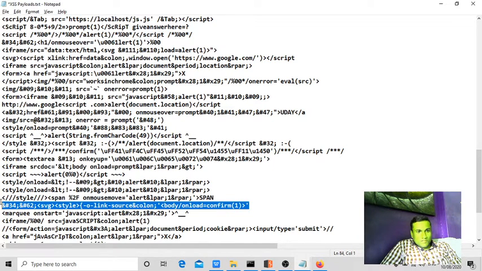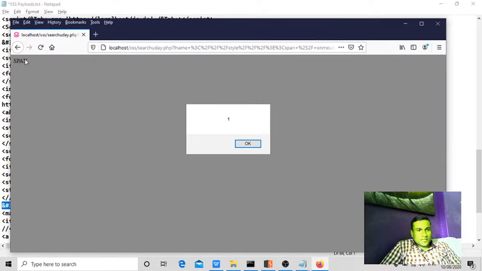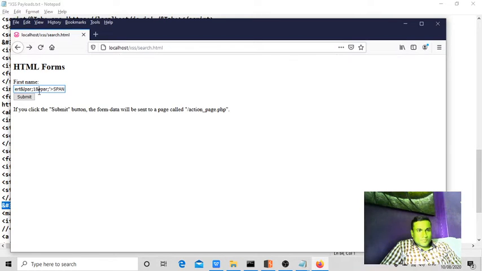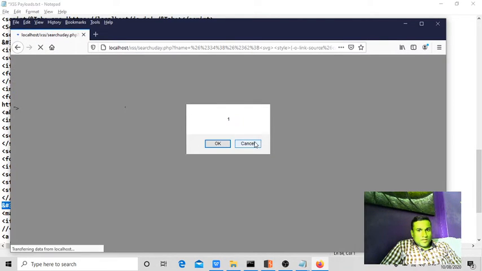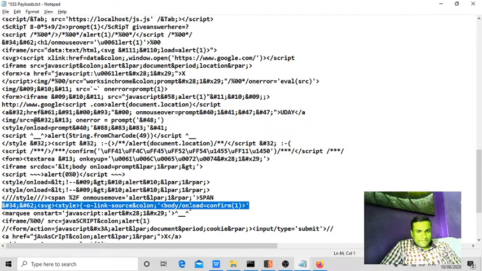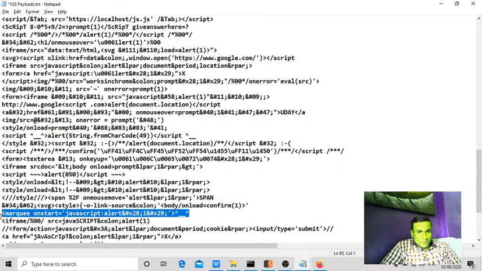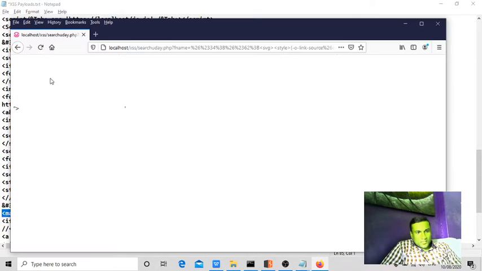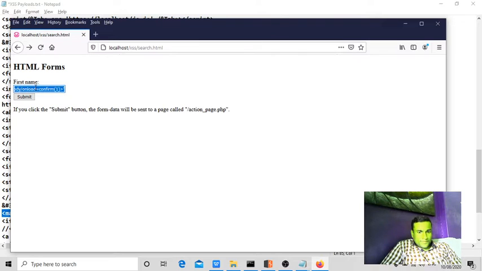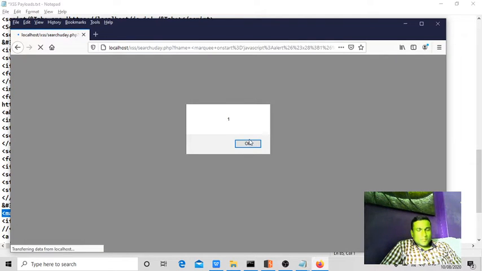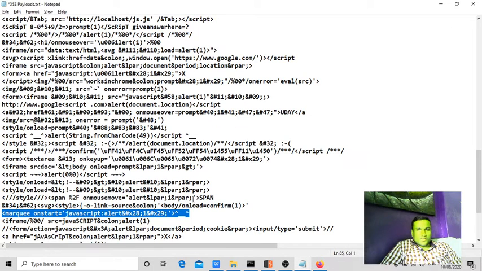Like onload, that means this will be executed directly. If the web application is blocking double quotes or spaces, or particular functions, you can use this one. Onload mark. Yes, the script got executed.